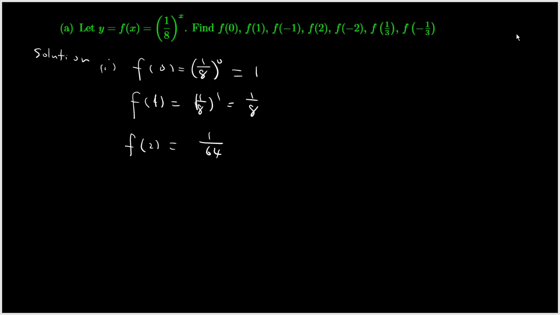The next one, I'm going to do it a little slower, okay? The value of the function at 1/3. We're trying to compute 1 over 8 to the power of 1/3. I think you can just convert it to cube root of 1 over 8 using one of the 3 formulas I told you before. Okay. You think what the number cubed is equal to 1 over 8? I think you'll see the answer is 1/2, right?